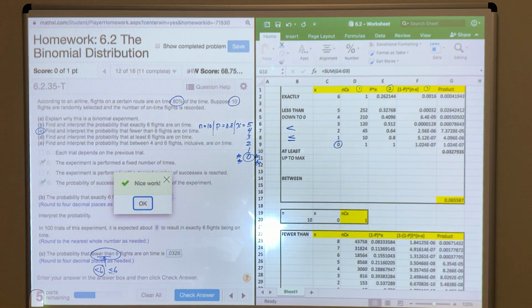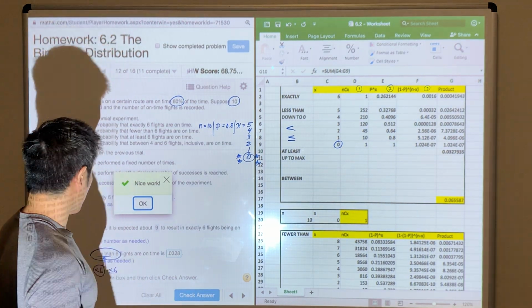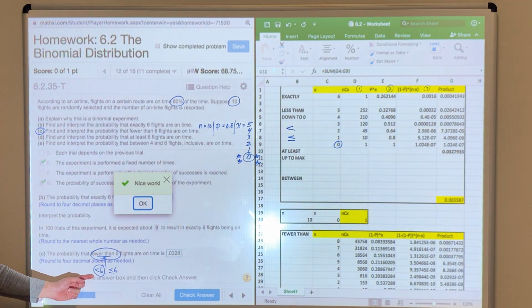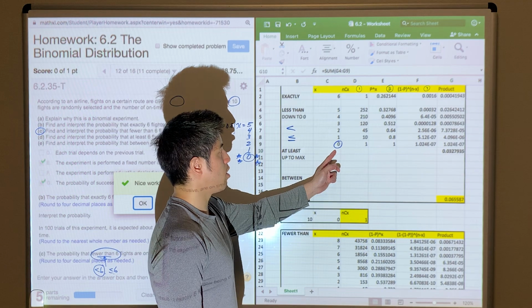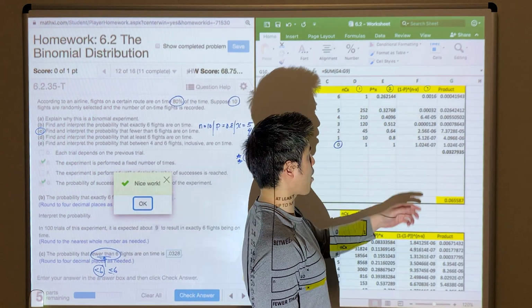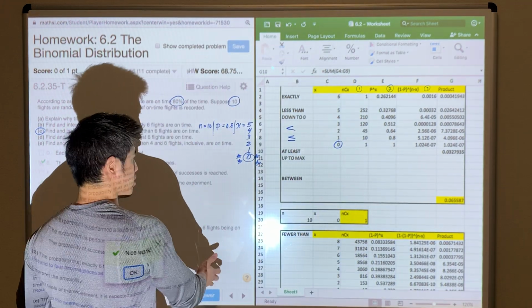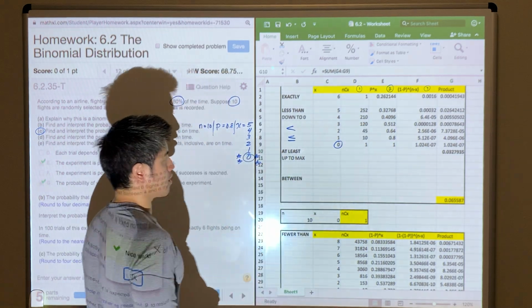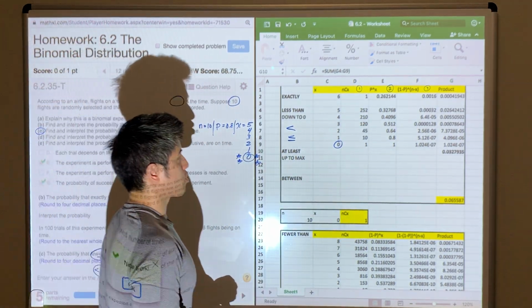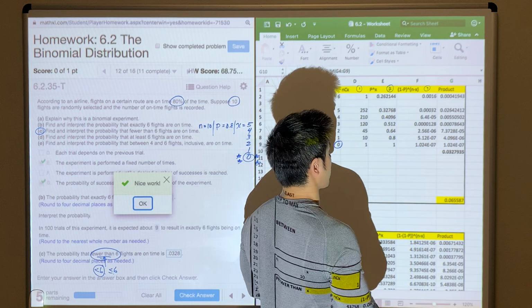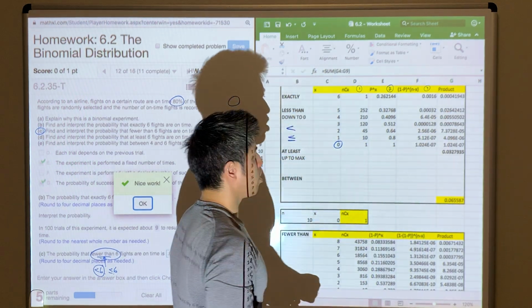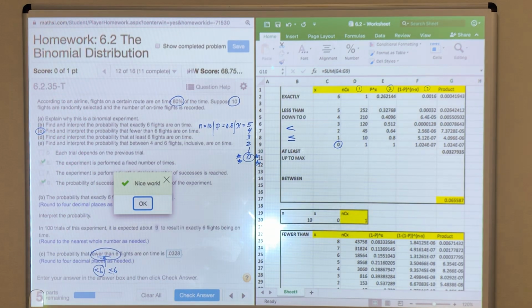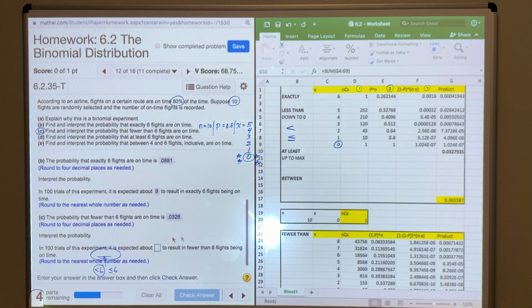What's the big takeaway? Oh, probably a few. Number 1, fewer than means less than, not less than or equal to. Number 2, make sure you count it down to 0. Number 3, execute the formula properly in whatever way you like, manually doing individual or working with it on a spreadsheet. Be sure to get all the individual pieces correct, probabilities and so on. And then you need to add together all of your probabilities to obtain the actual answer of the total probability.